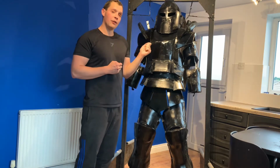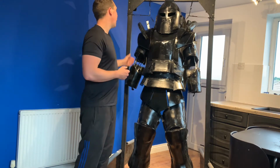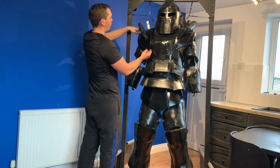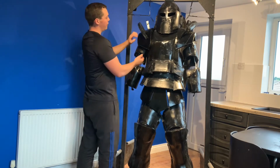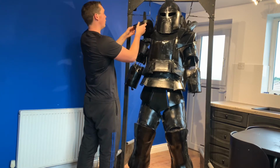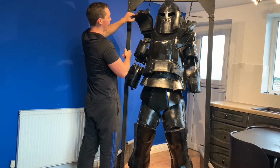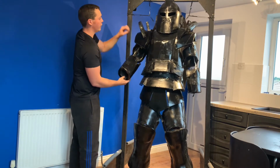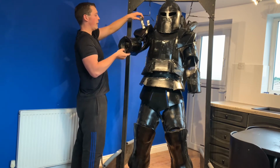It took me quite a while to work out the best way to do it, and in the end I settled on this. This is hinged at the top and it's hinged on the rear, and this allows you to lift it up like that. It means it folds back for getting into it. It also means when you lift up the arm as such, it lifts up with you without getting in the way.